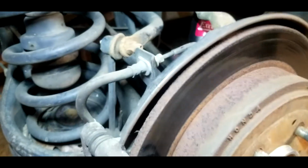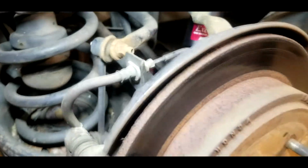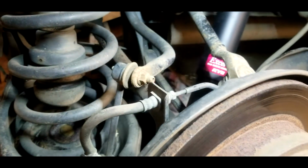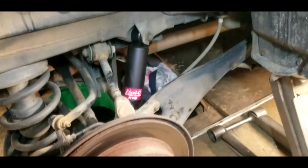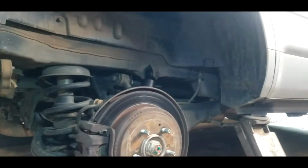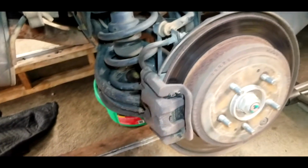All right, so that little guy that I'm touching right here is the rear sway bar link. Not very big, but I do feel a little bit of a sway back here when I hit bumps and stuff like that. As you see, I've already replaced the rear shocks, KYB. So we got the new shocks on. We're gonna go ahead and throw this little sway bar link arm on here. A little bit of a pain sometimes, so we're gonna squirt it down with some penetrating lube and let it sit for a second, and we'll be right back.